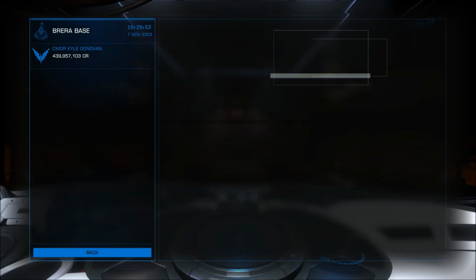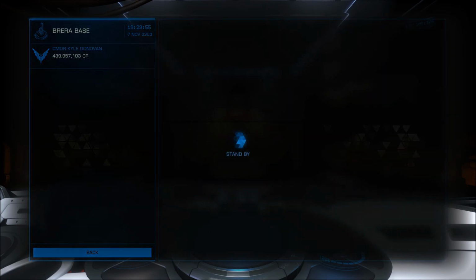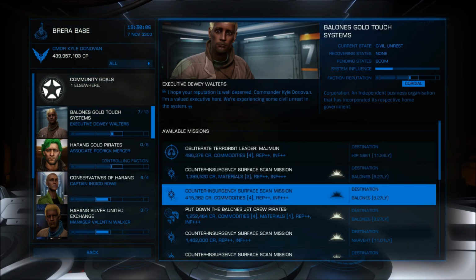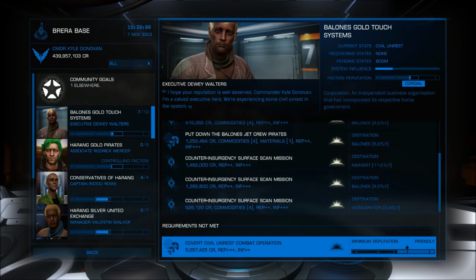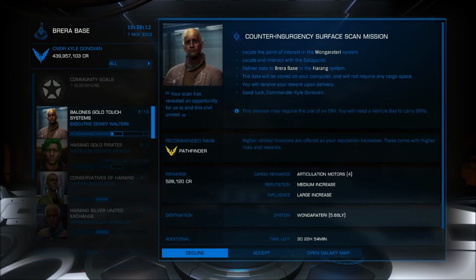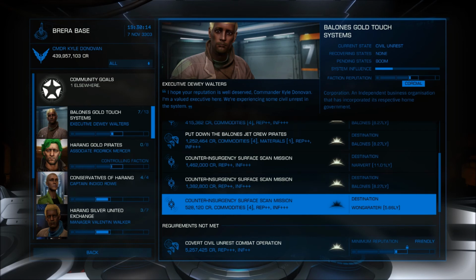If you go to the mission board, now, Heaviside Survey at Wongariteri, you're taking a bunch of passengers there. Just focus on that same faction, Gold Touch Systems. Is there anybody going to Wongariteri? Counterinsurgency Surface Scan Mission. Well, it's in the same system. And it's high influence, moderate rep, and a decent amount of payout.